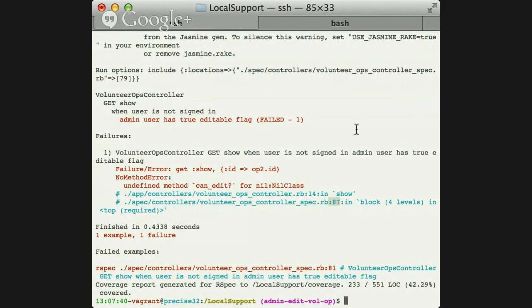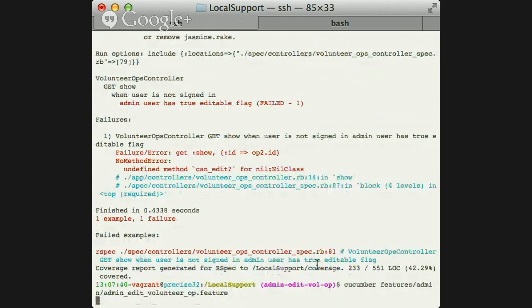So now I can add it. Oh no. I have a question. Do you have a higher, like a cucumber scenario already failing for this? I don't remember.